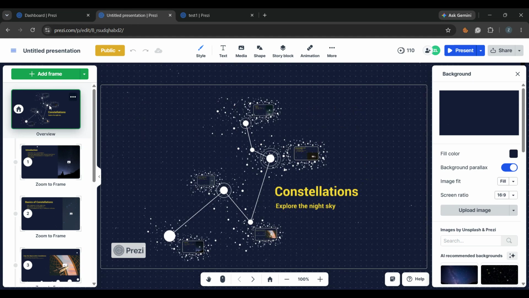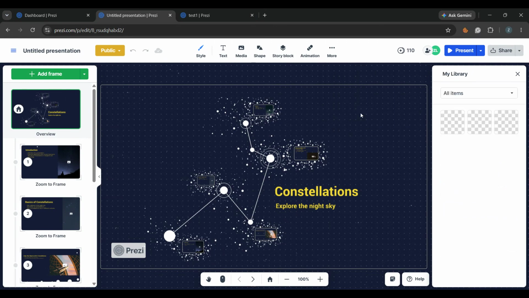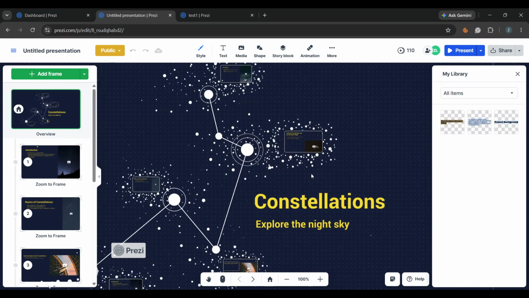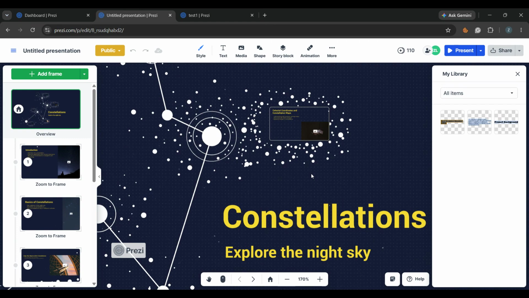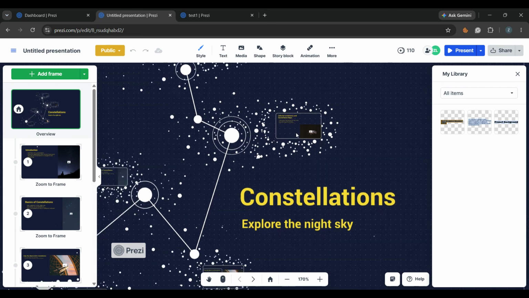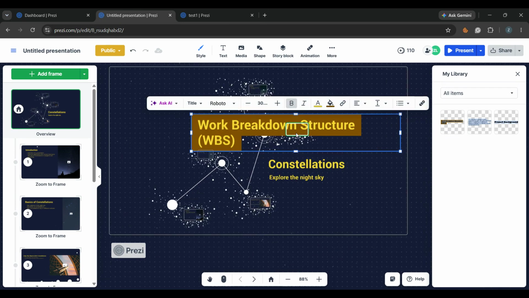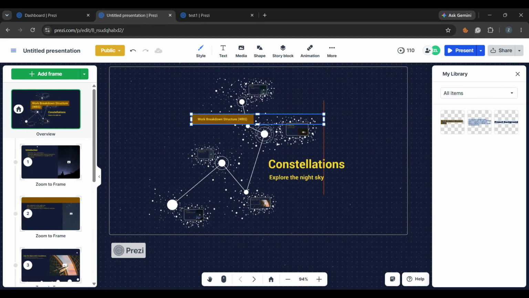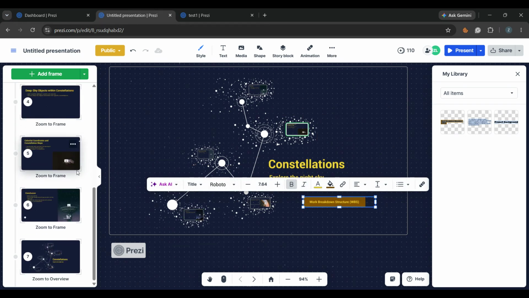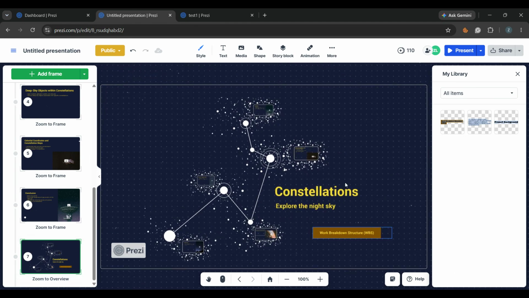With your master file open, go to the top toolbar and click the Insert button. A drop-down menu will appear, and from that menu, choose My Library. When you click that, a sidebar panel will open and show all the content blocks you've saved earlier. Find the block you just saved from your first presentation, and then simply drag and drop it onto your new canvas overview. Prezi will place it into your presentation and automatically create a new path step at the end of your timeline for the merged content. That means your copied section becomes part of the flow of your presentation without needing to rebuild navigation manually.